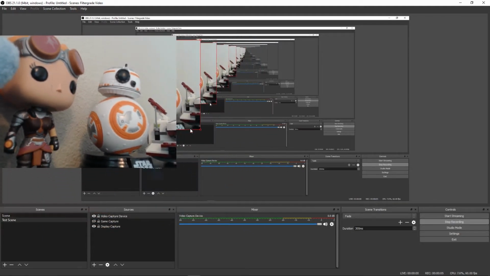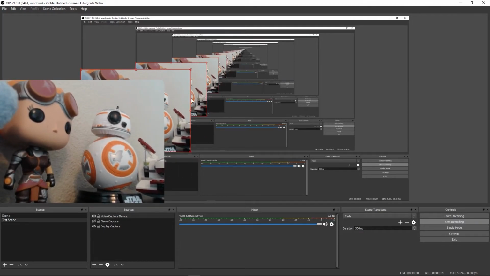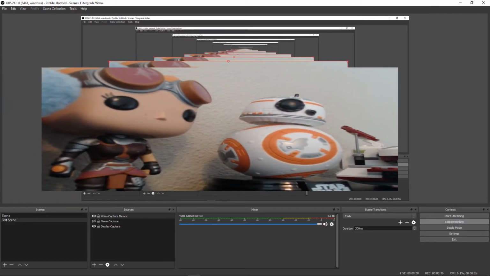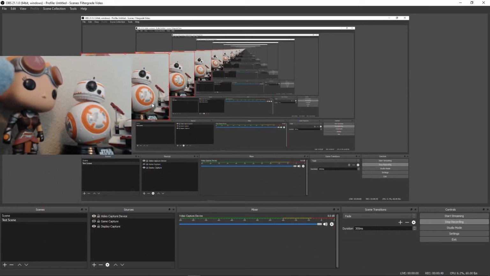Sizing in OBS works similarly to any Adobe program. Just click on the layer and drag the corners or sides to change the size. If you want to warp the layer, hold Shift while resizing. You might want to do this to make your webcam frame fit around your webcam capture.